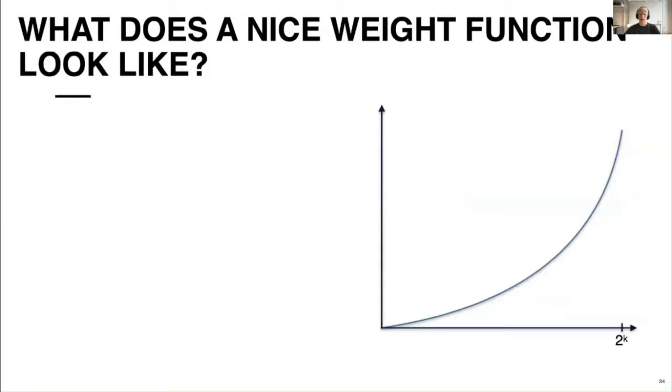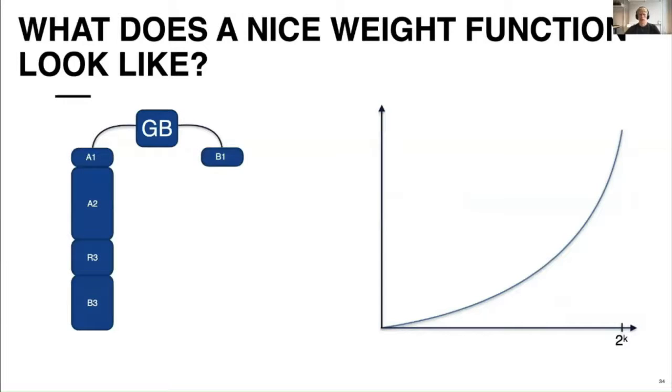So let's try to use this to think about what a nice weight function looks like. One suggestion might be to have an exponentially growing weight function, just like the one plotted here. Then there will surely be a larger amount of weight far to the right than to the left. This does unfortunately not work, as it gives the adversary a chance to be very lucky and win a huge block which outweighs all of the honest blocks. So this will give us a very bad confirmation time.